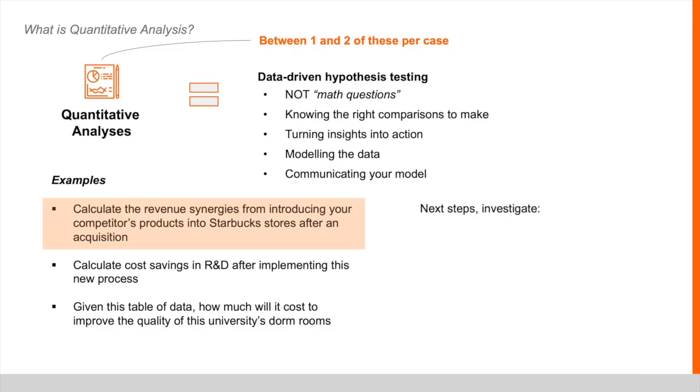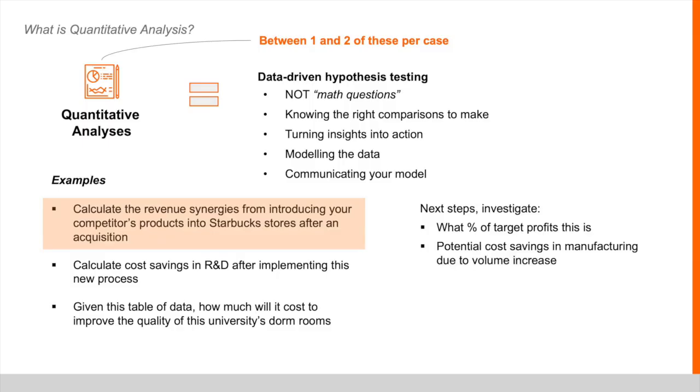Now, what I would do next is first find out what the target revenues are so that I can actually size the benefit. But then I try to figure out if there might be cost savings in the target's manufacturing process, given that now they're going to manufacture more units. I would try to find out if there would be a price increase, given that now we're going to sell more to Starbucks. Even though you told me to ignore that, that's necessary to know.